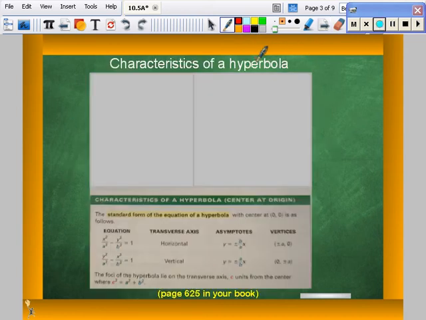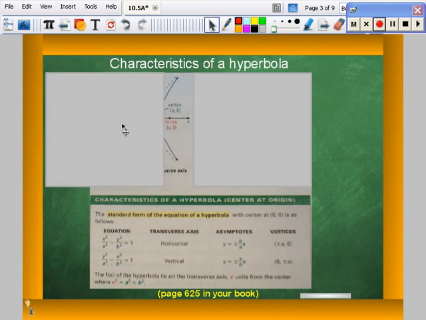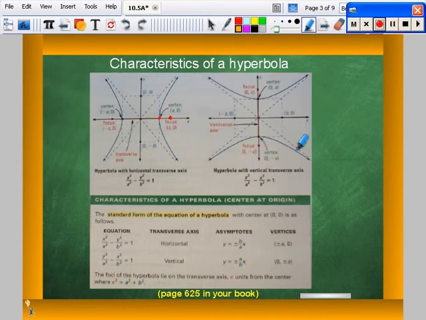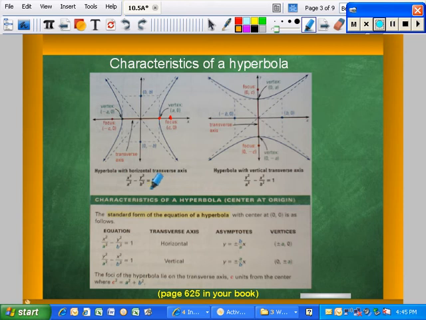I want to introduce some of the characteristics of a hyperbola. Specifically, let me move this box over and reveal something you already know. You already know about the vertex and the focus, and those are all characteristics of a parabola, and they also are introduced into hyperbolas as well. So let me reveal the rest of what we have and show you some things that are new. Okay, do you see anything on these graphs that look new to you?